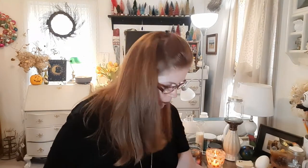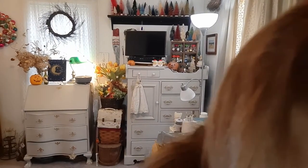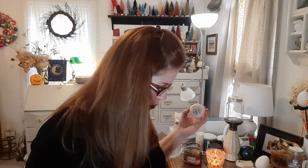And what I used for that is... I must have put it away. But they're like the peach colored candles that you can get from, I don't see it here. Oh wait, hold on. I'm so close. These little candles like this that you get from Dollar Tree, they're kind of flesh tone, like a peachy color, and you can get other colors too. So if you want to do really white or tan, they have a tan color. It would be great to do all kinds of stuff with them.